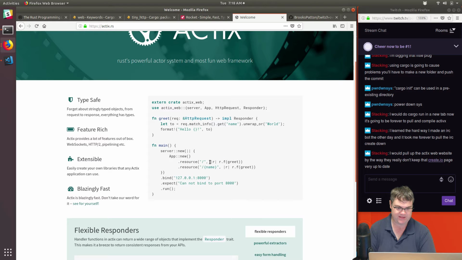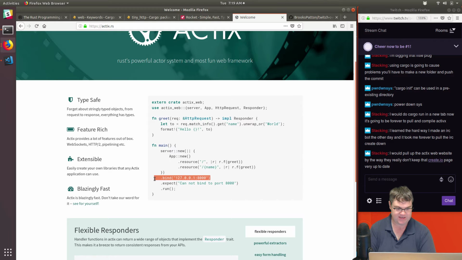Okay, so these are going to be the functions, right? So this is a function that takes an r, the responder, I guess. r.f, call that and hand it the function greet. So this is going to be a callback function that essentially they pass to me, and I'm going to call whatever function I want with it.